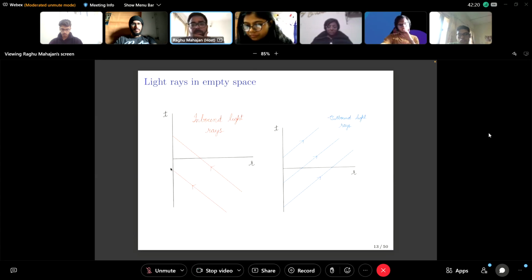In these diagrams called space-time diagrams, time is vertical and space is horizontal. Let's say I'm located at the center here at r equal to 0. Time is being measured in seconds, and distance is being measured in light seconds. So in 1 second, the light moves by 1 light second. So these are 45-degree lines. They are the red lines that are coming in to the point r equal to 0, and there are these blue lines that are going away from r equal to 0. Okay, it's very simple. They're just light rays moving at constant speed, at the speed of light in vacuum. There is nothing else. The red lines come and hit me, and the blue lines go away from me.